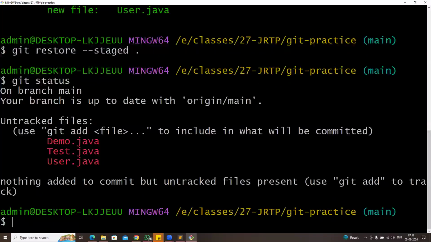So are you able to understand the difference between add command and restore command? Add command is used to add the files to staging area. Restore command is used to unstage the files from the staging area. Staging area represents which files we are going to commit. Which files are eligible for commit, those files will be added to staging area.